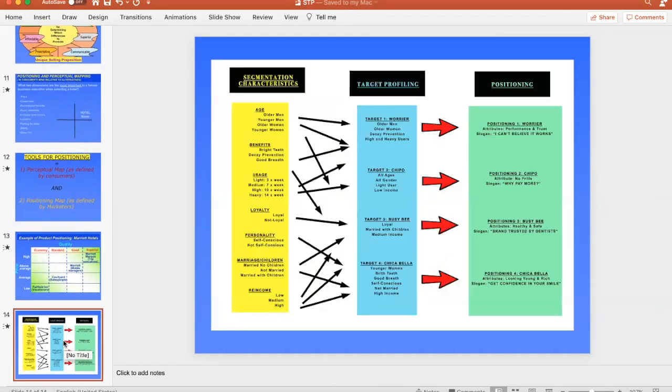To summarize, you have 3 steps. And again, the positioning should be the last step, where you first define the characteristics of your consumers, because these are meaningful characteristics. Then you group these segments into what you will call the targets. Then you select the target, and then you come up with a meaningful identity for your brand that will get the target excited about your brand.